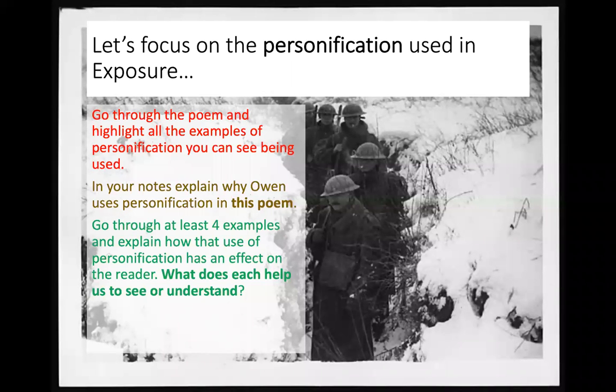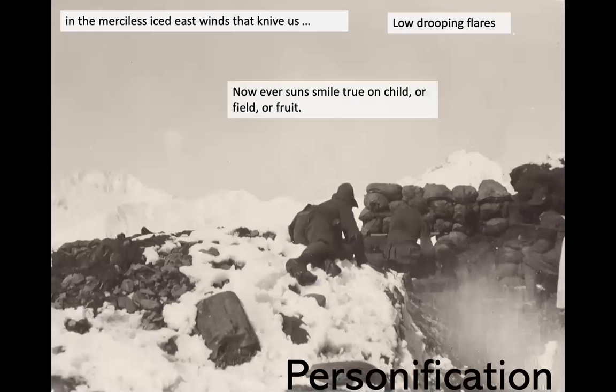You're going to explain why he's used personification in his poem. I'd like you to explain 4 aspects of personification and what each helps us to see or understand. So find as many examples of personification as you can in the poem, highlight them, write them down maybe, if you're not using a PowerPoint or Word document, which might be easier.